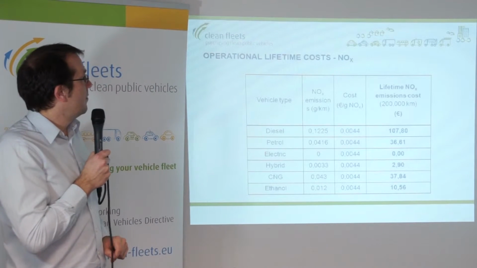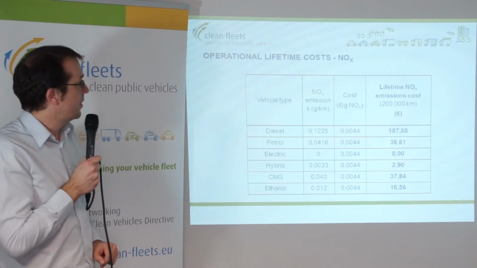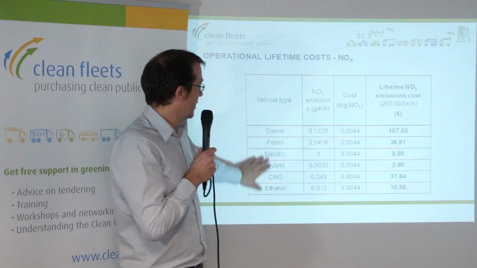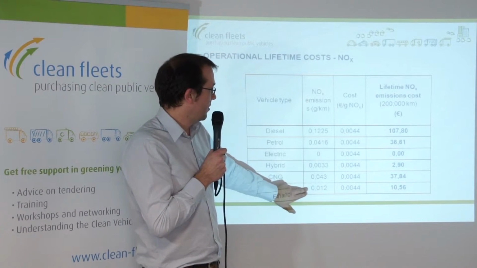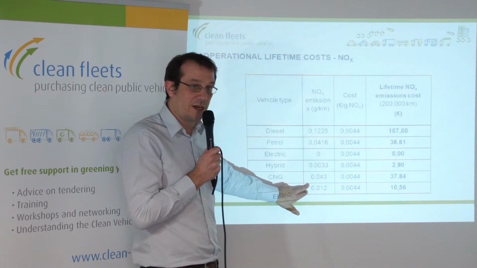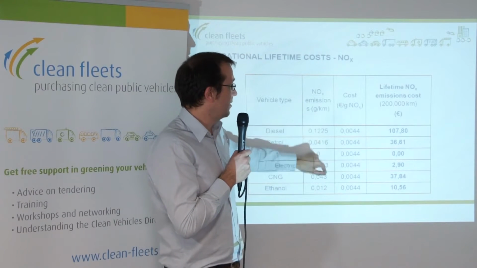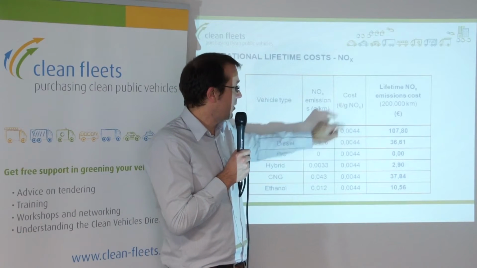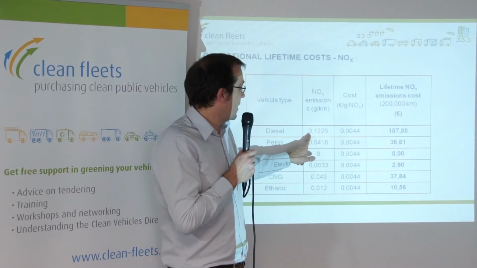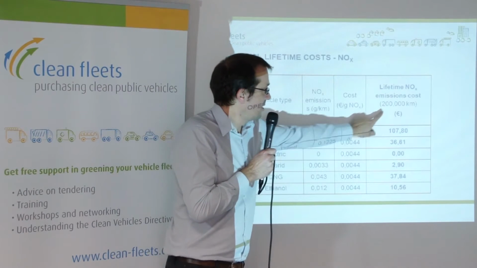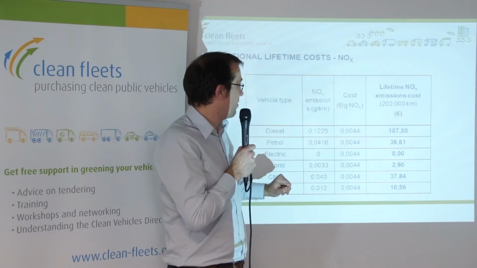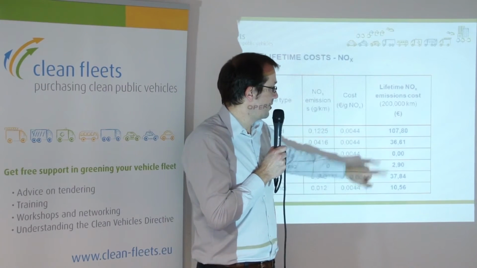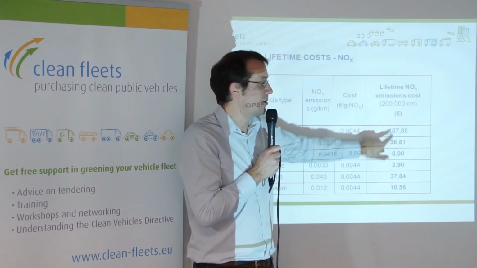Okay, then we look at the other emissions, and first of those is NOx, and again the principle is very similar. In fact, here it's even easier. Here's the fuel type, here's the figures on the emissions of NOx that's provided by the manufacturer in grams per kilometre, and here is the cost provided within the Clean Vehicles Directive, which is thankfully also in grams. So in this case we simply need to multiply this by this by this, so that's the emissions in grams per kilometre by the cost of 1 gram by the total distance that the vehicle has travelled, and that will give you your lifetime NOx emissions cost.